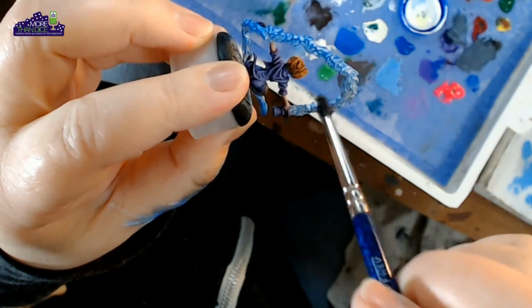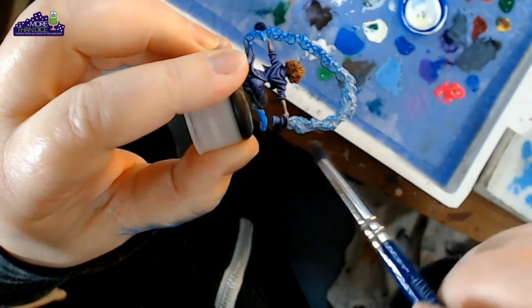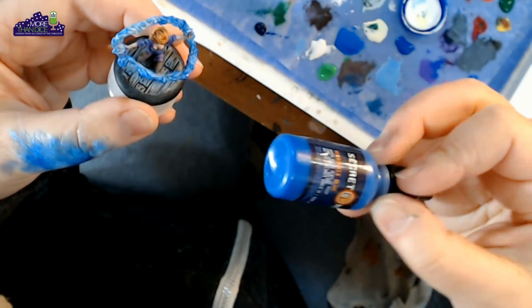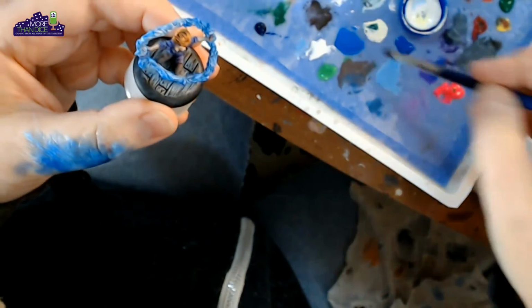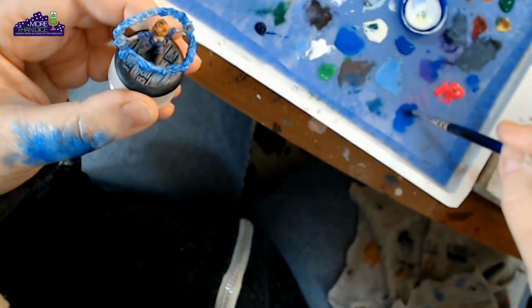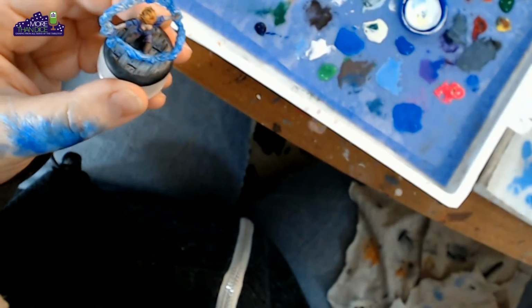Trying to get the edges under here and over the top to be a little darker. So what I'm going to do is take this Secret Weapon blue. You can see it's a nice bright blue. And I mix some of that in with my fluorescent blue. And what that's going to do is kind of flatten it.